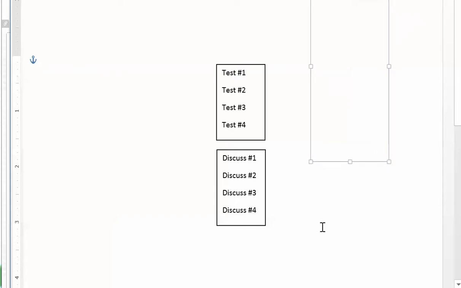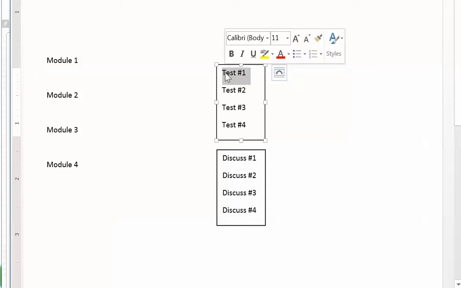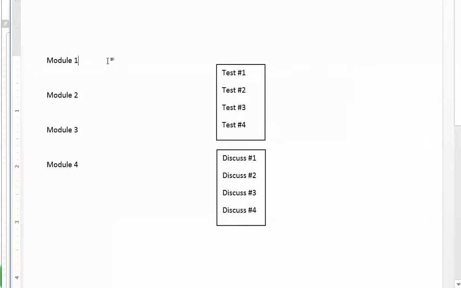So let's say you go ahead and create all of your tests and all of your discussion forums. And let's say you have 4 exams and you have 4 discussion forums. Well, that's great, but students can't see them yet because you haven't put them in any particular spot so that they can have access to them. So what you do is you go in Blackboard and you create your modules on the left-hand side, or your chapters, or your weeks, however you organize your classes. And you pull out that test and you place it under the correct folder in the correct place so that students gain access to it.